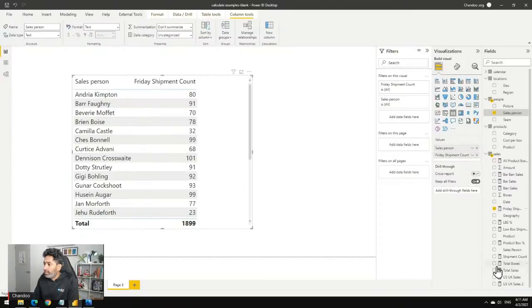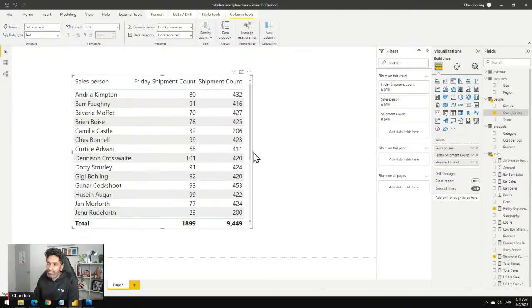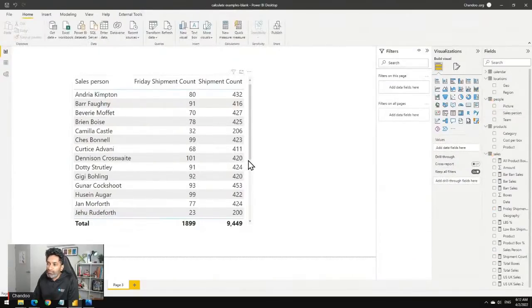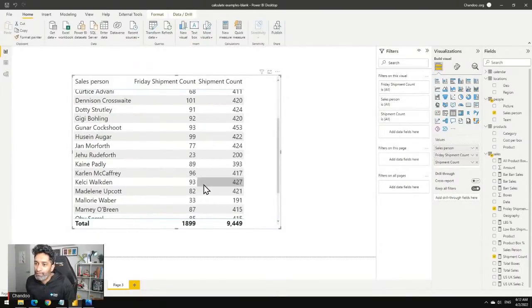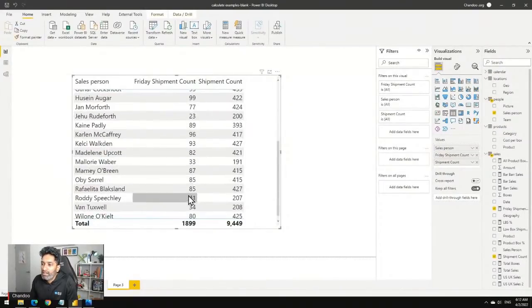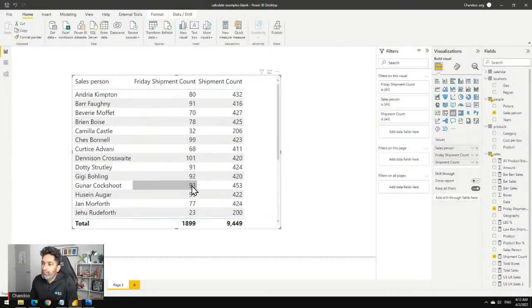We could also have the shipment count itself, so we can see how many their overall shipments are and what their Friday shipments look like. Some people, for example, are doing 10% of shipments on Friday, like Jehu, while others might be doing quite high. We could actually calculate the percentage and answer that. I'm not doing that, but you can do that at your end.